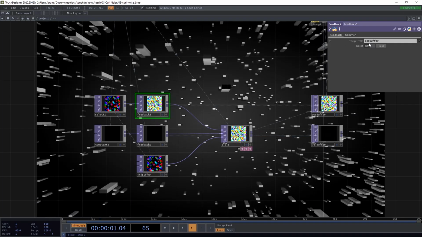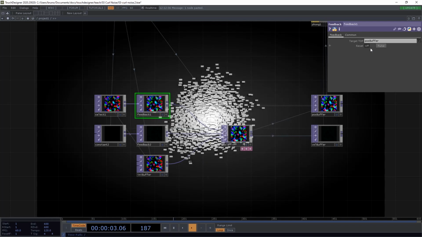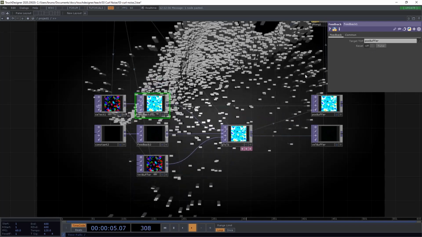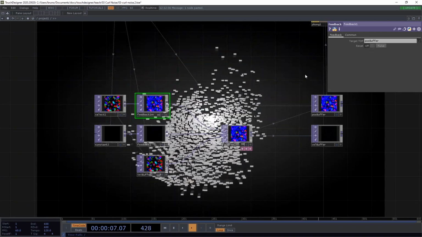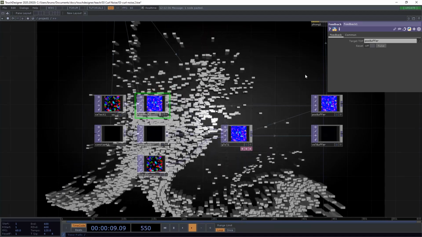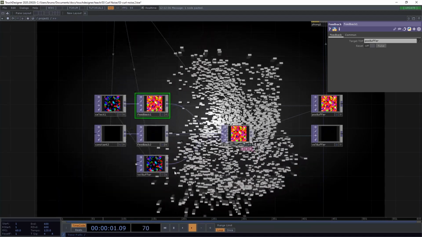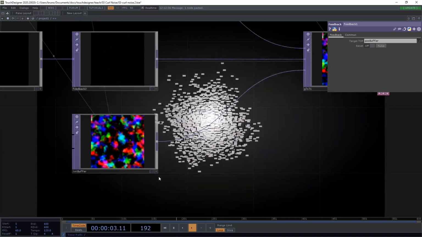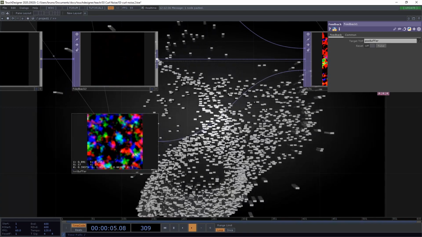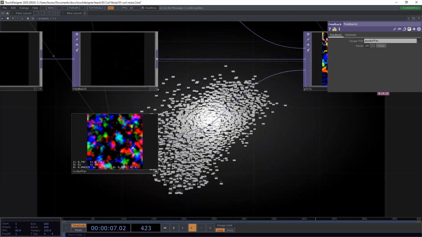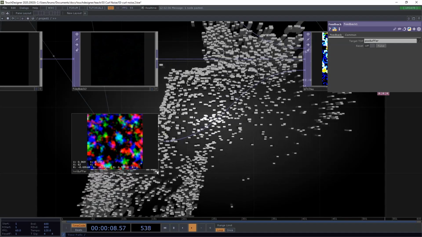Let's reset the position feedback once again to see the result. And the boxes are getting reset, but they're all getting reset at the same time. And that's because they're all born at the same time. If we look at our initial buffer, we can see that the alpha channel is a constant of 1.